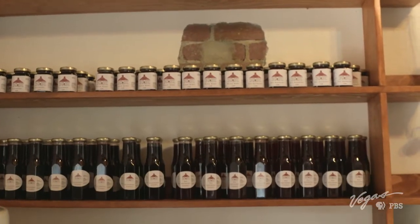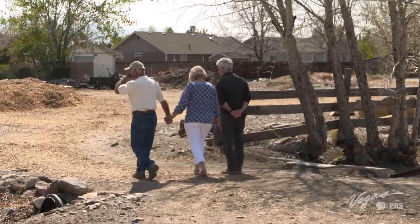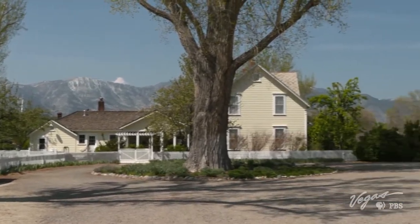Now, for the best part of my day, I'm going to pick up some product. We have some essence, which is a syrup — but it's more than a syrup. It has a whole pint of berries in each one of those jars. And we have jams, which is 70% berries and only 26% sugar — really low on sugar. And of course we have our honey from our farm. I'm going to go with the red raspberry essence. You'll love it. Don't forget to put some on your ice cream. Thank you so much for your time. I've had the time of my life. By getting to know the Jacobs, I get to take home more than raspberry essence — I take the essence of the whole farm: the history, the family, the landscape. This is what outdoor Nevada is all about.